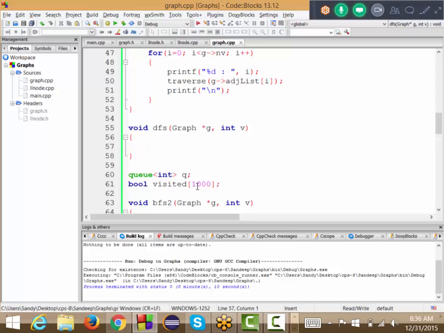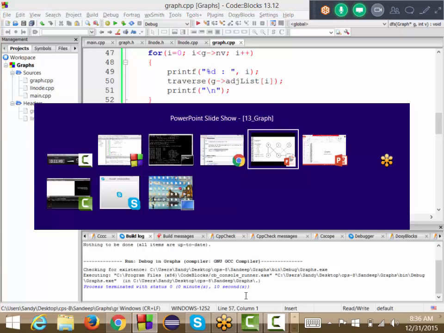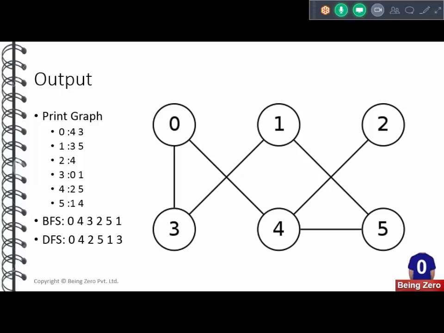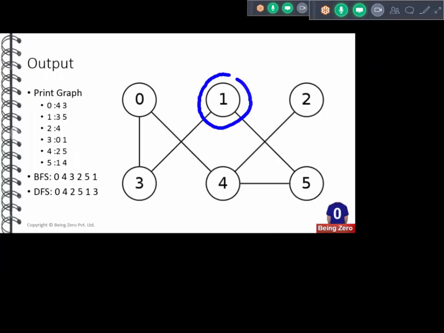So in DFS, what do we do? We do depth first search. BFS is breadth first. Breadth means you go breadth wise, 1 level, 2 level. In depth first, if you look at the slide, if we are starting DFS with 1, that means we first print 1. It's like in a tree where we did pre-order traversal. We are going in depth. First the root is printed, then its child, then the left child, then the left child. So in depth we go, we don't look at the level.